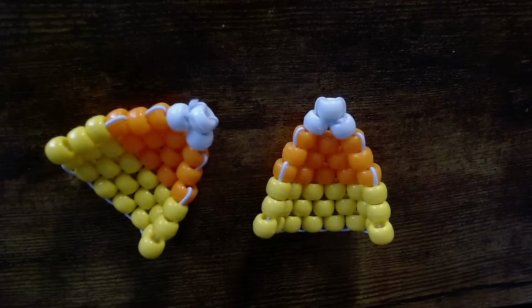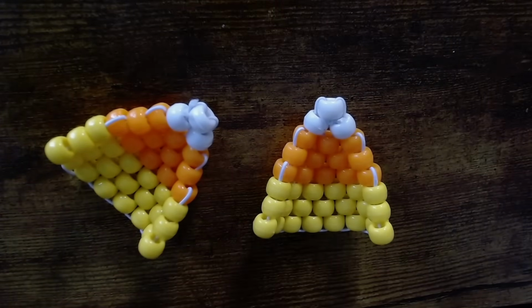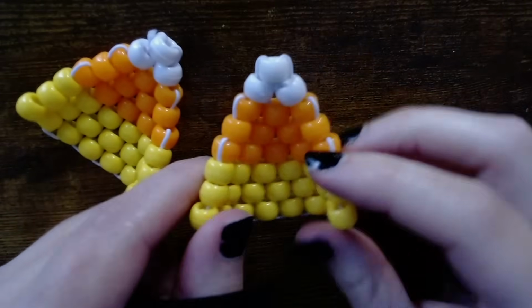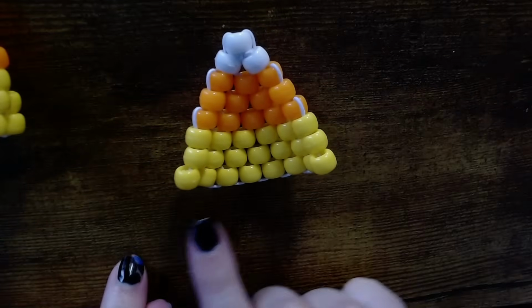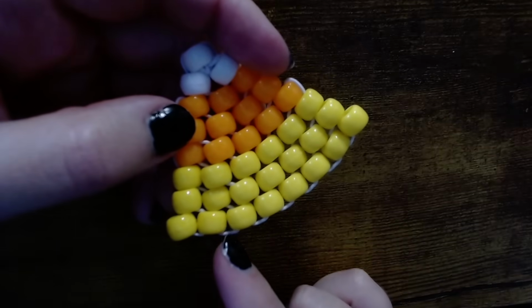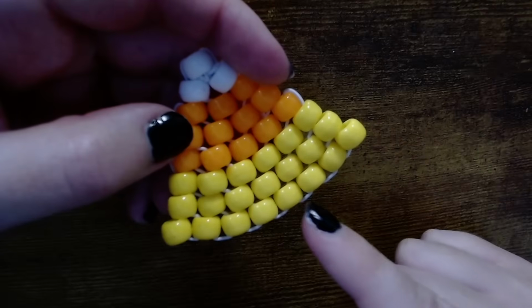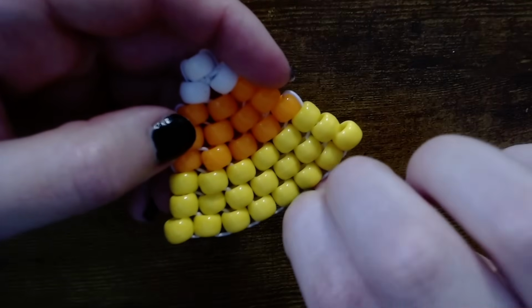So I'm not sure if this is better or if putting them on a headband is better, like a normal headband, but I personally find this more comfortable. And it's easier. So I'm going to show you both ways though, but first I'll show you how to do it with the elastic. Basically, I'm going to put the elastic through right here, in between the second and third beads, and then also the same on the other side. And then turn the elastic to where it's flat.